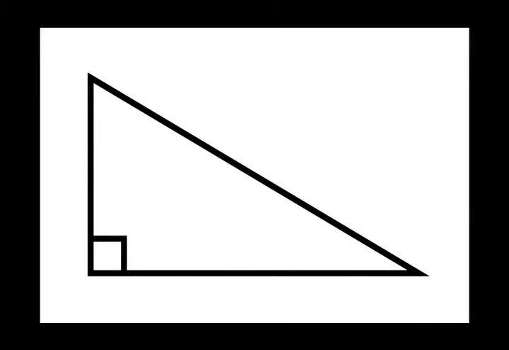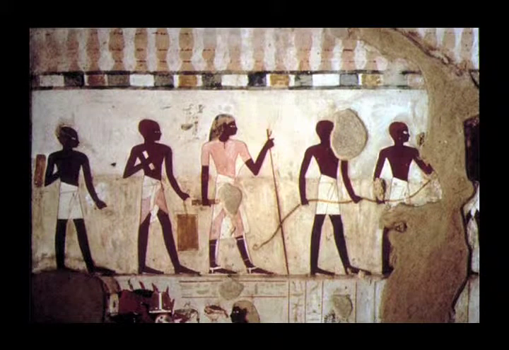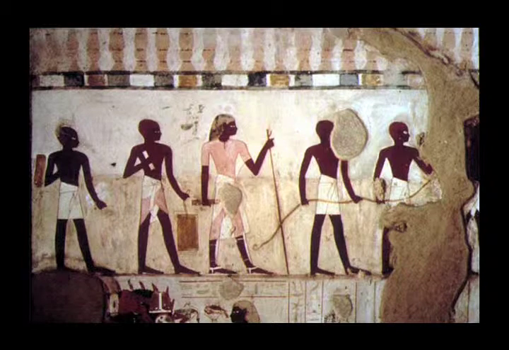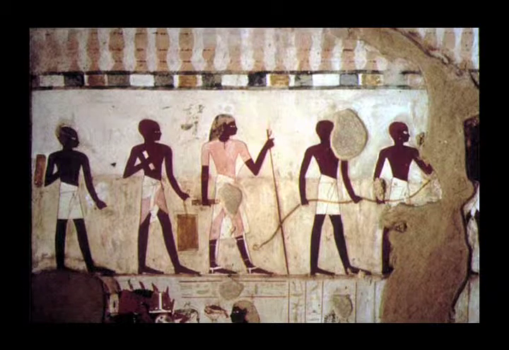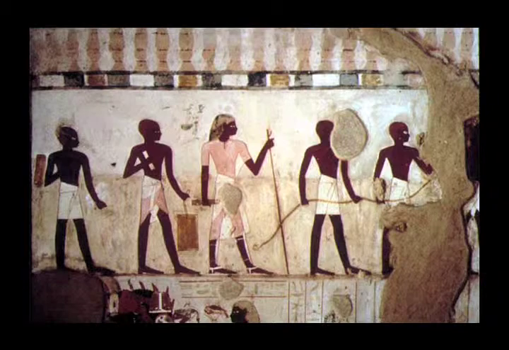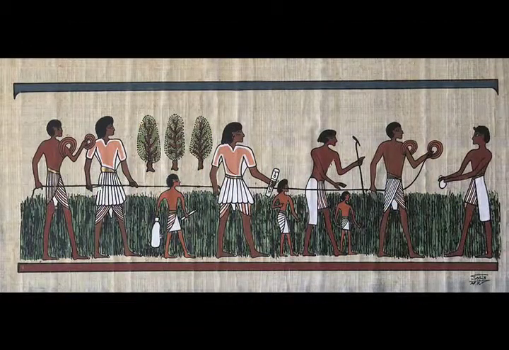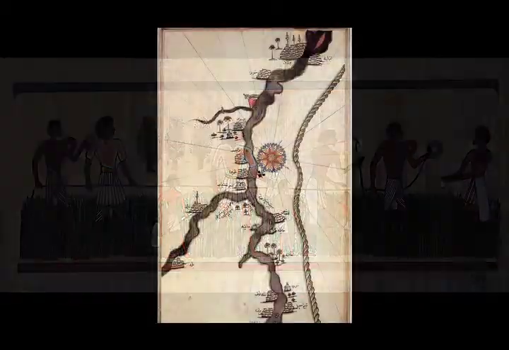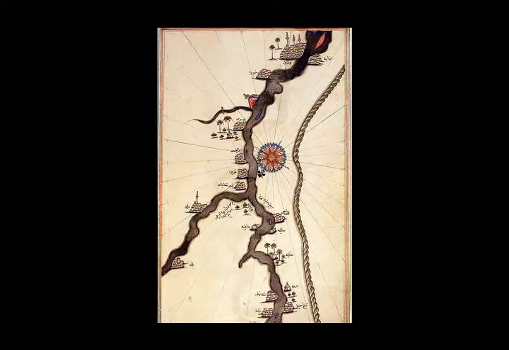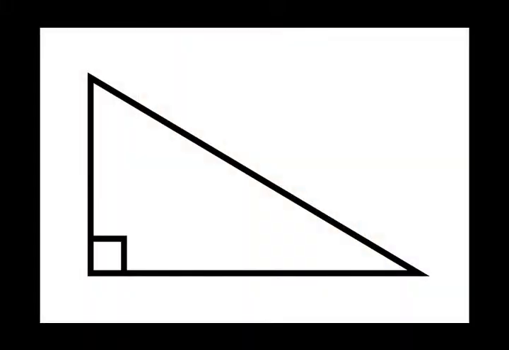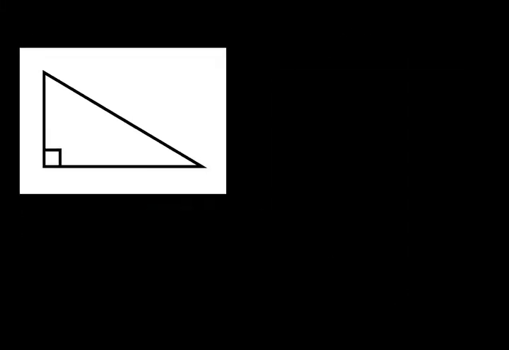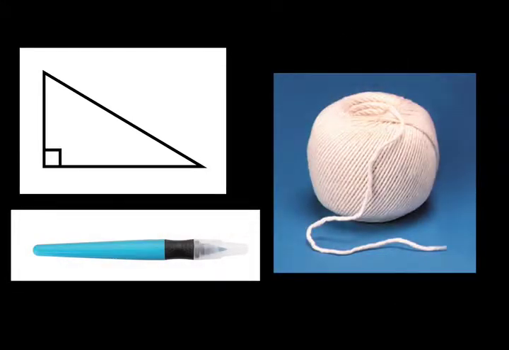Think about the three, four, five Pythagorean triple. How could that enable ancient Egyptian surveyors, using just a rope, to construct a right angle and reestablish property boundaries after the annual Nile River flood? What strategy could you come up with to form a right angle, given just a piece of string and a marker?